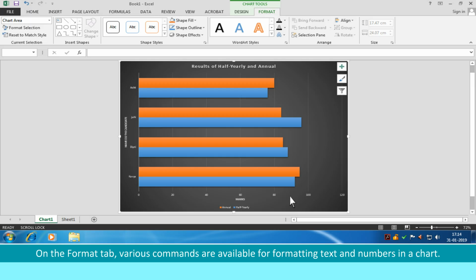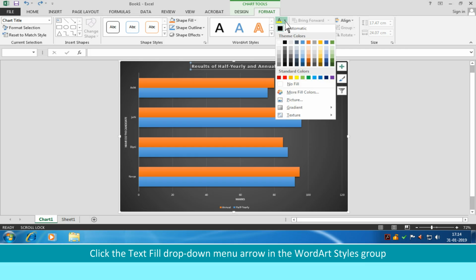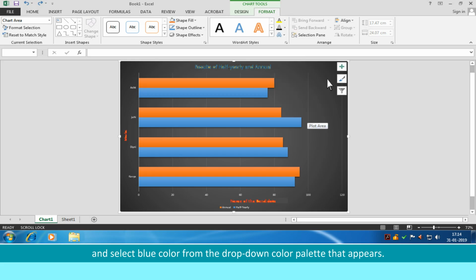Format tab. On the Format tab, various commands are available for formatting text and numbers in a chart. Click on the chart title to select it. Click the Text Fill drop-down menu arrow in the Word Art Styles group and select the blue color from the drop-down color palette that appears.